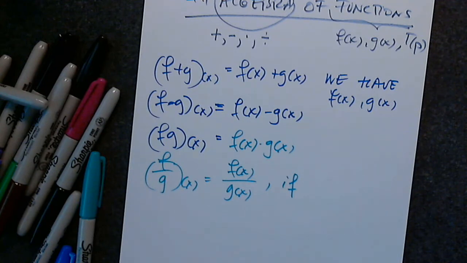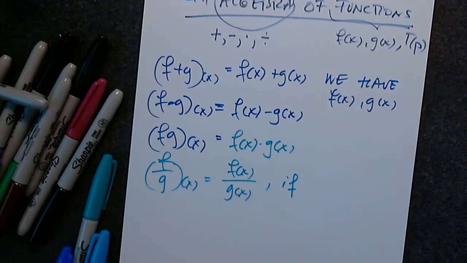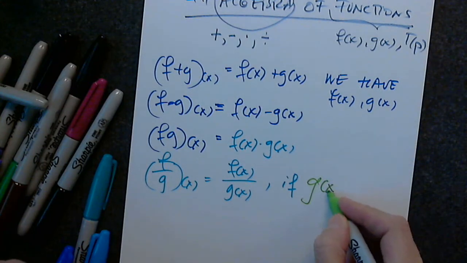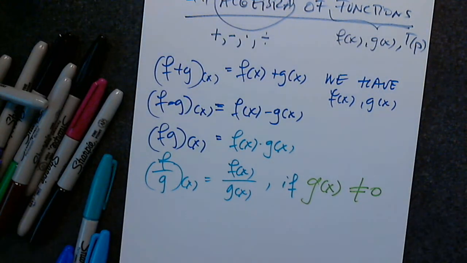Why am I writing if for the ratio? I'm guessing you want to avoid a divide by zero situation. Exactly. The division will not exist for particular values or value if the denominator is 0. It may exist for others, but not for all, right? If g of x can be 0, then I have to make some adjustments.